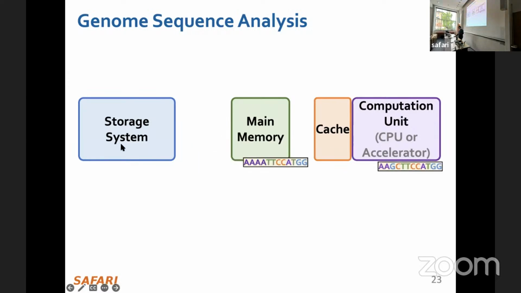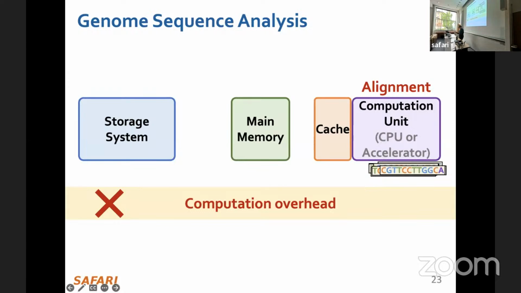We'll see that in the next work, especially. And what happens in genome sequence analysis, you normally move data from the storage system to some computation unit to do the analysis. And usually the analysis is some sort of approximate string matching. You basically have a reference genome, and you sequence somebody's genome, let's say, and you try to map the pieces, because normally sequencing happens by chopping the sequenced genome into pieces, and you try to map the pieces to a reference genome. This is really text matching, approximate string matching, but you'll see a lot of exciting things in later lectures. This is called alignment, essentially. Text matching with some errors allowed. That's enough for you to know right now.